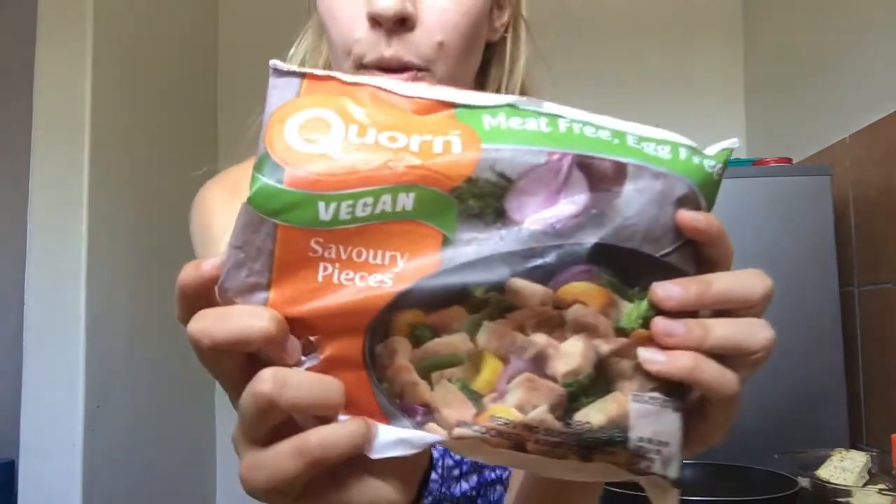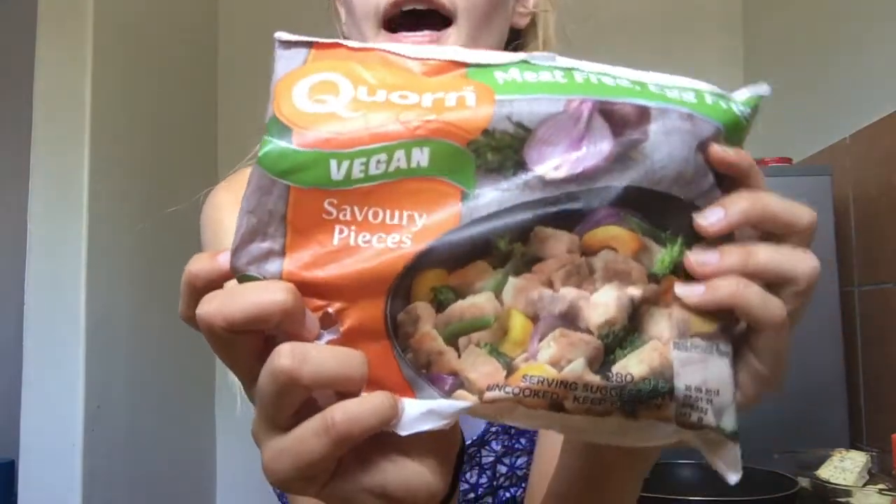This brand is called Corn and it seriously tastes like chicken. You don't taste the difference, but it's super good and cruelty free and very healthy for you, unlike normal chicken. What I'm going to do now is fry this up in some water for about 10 minutes, chop up all the ingredients and then your salad is ready.